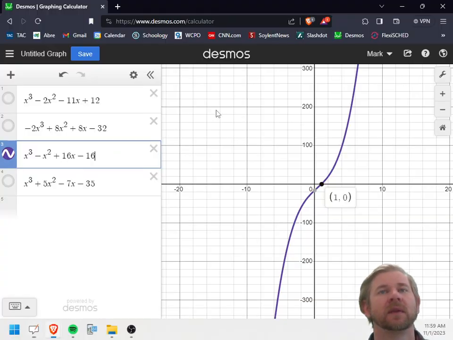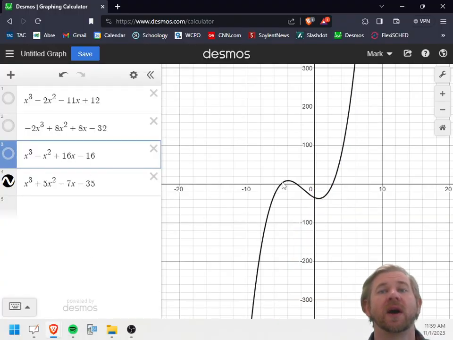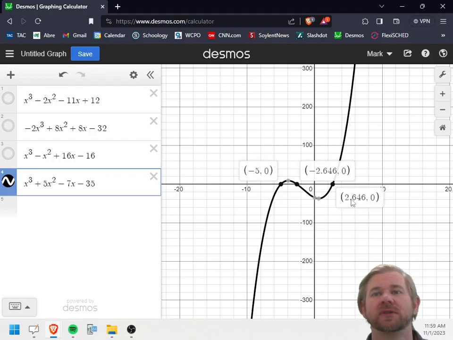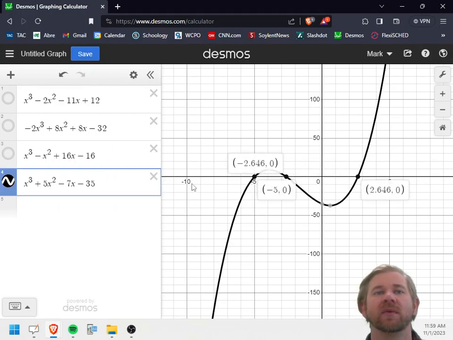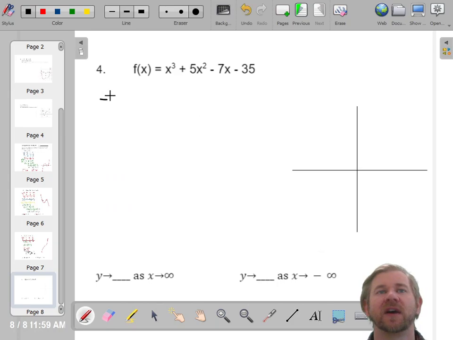One more. So I've got 3 intercepts. Ooh, those are gross, though. So those are going to be irrational. I'm going to have a radical in here somewhere. But that's okay. Let's use the one that we know, negative 5. Let's plug in negative 5.